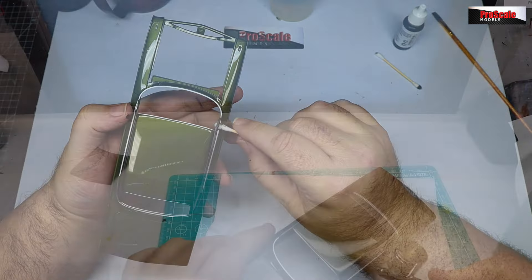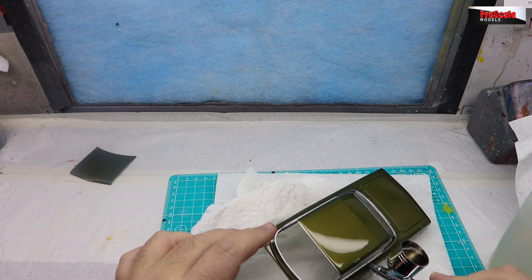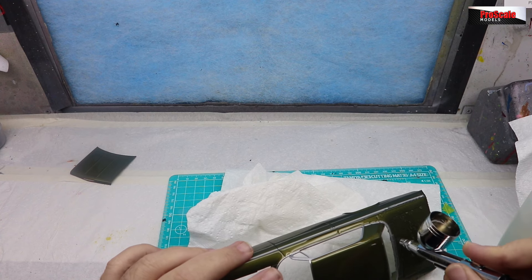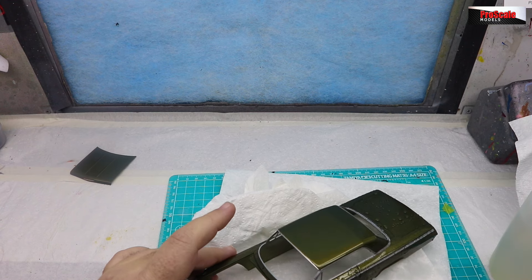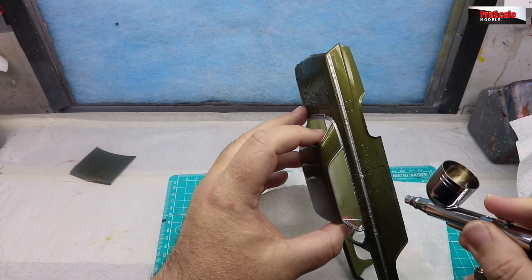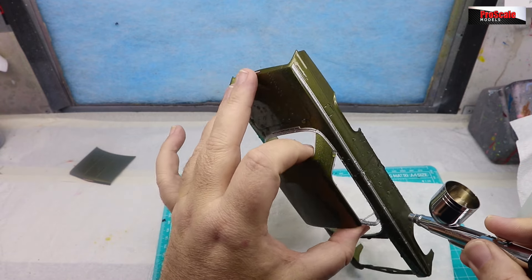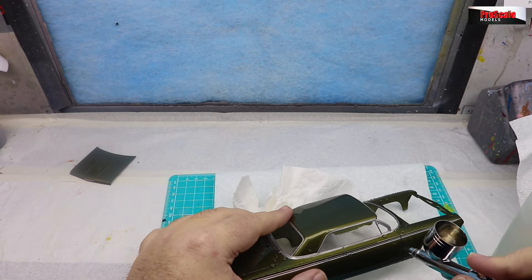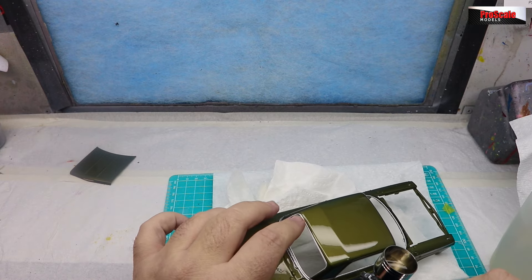Going back in time in the video - here we are jet washing out the panel lines. I bought a cheap finger airbrush for £15 off Amazon and I only use it for this. It's loaded up with water - I literally jet wash the panel lines to get rid of any remnants of polish. At about 40 PSI, I go around once to soften it up, then again to get it all out nicely. It actually speeds up the job and it's quite fun to do. Then dry it off quickly with no bother at all.